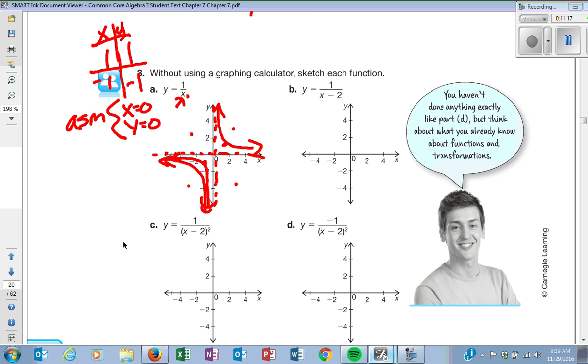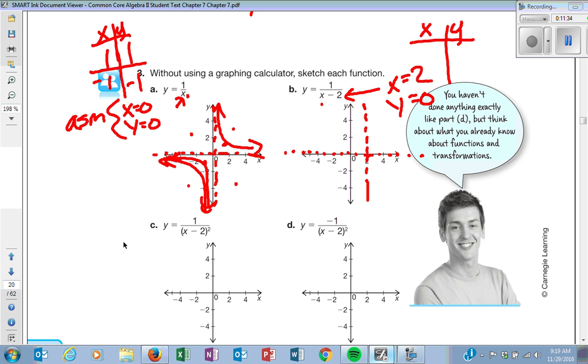All right, this guy. Where is my vertical asymptote? My vertical asymptote is x equals 2, so it's actually going to be over here. My bottom is still bigger than my top, so my horizontal asymptote is still y equals 0. And if I try this, I make an x and y chart. Now, be careful of my numbers. Since the asymptote is at 2, I want to pick a number bigger than that. So I'm going to pick 3. 3 minus 2 is 1, and the power is still odd, so I know one branch is going to be up and one is going to be down. It doesn't matter which one; I'm going to figure that out by plugging in.